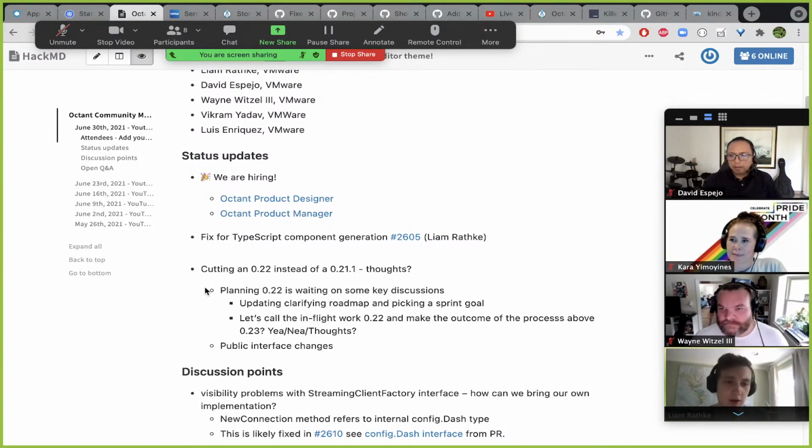Whatever makes it clear that a specific version of Octant is going to work with a specific version of the plugin library seems pretty important, especially because it hasn't always matched up. Even now, with the 0.21 release of the TypeScript plugin library, some things are not working. So maybe bumping to 0.22 would give more of an indication that some of these issues are resolved.